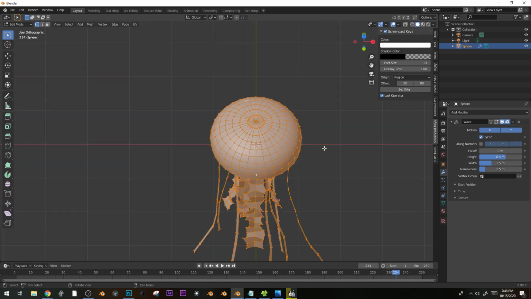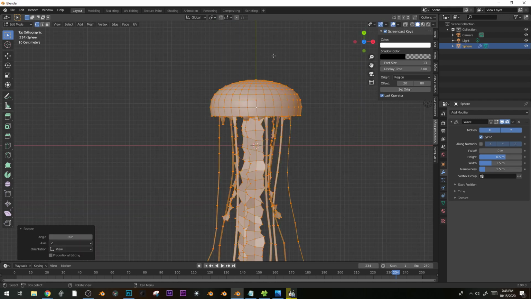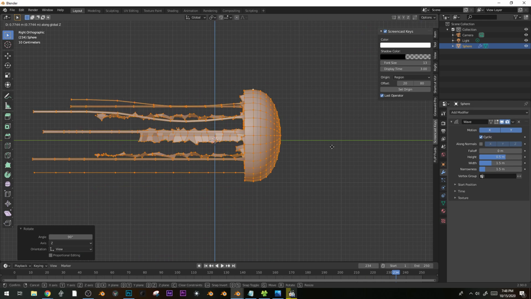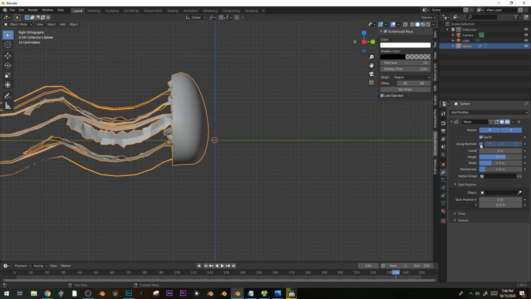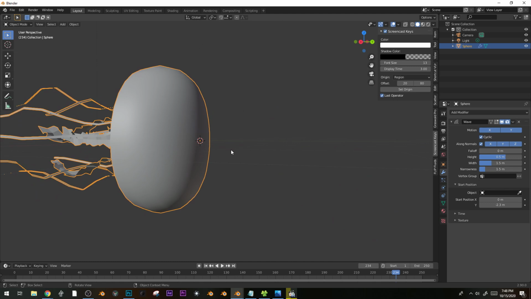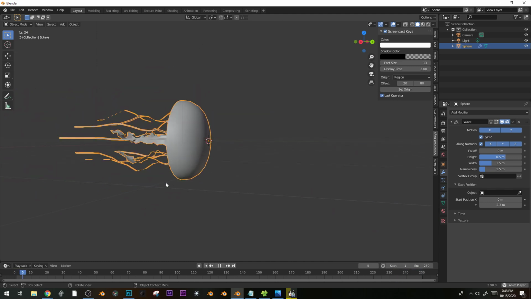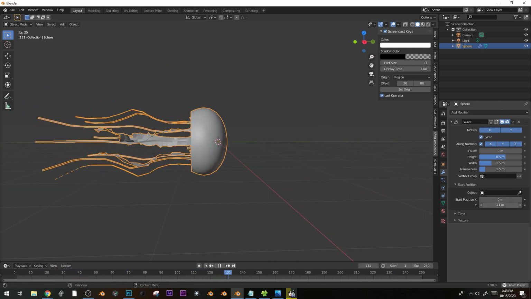What I ended up doing was actually rotating everything so it faced up along the y-axis here. That's just because it lets you change the start position of the displacement along the different axes, but not the z-axis. And so this let me kind of slide it over. I'm gonna raise it up a little bit on the y-axis. And I'm also going to make it warp along normals, which means each face is going to be warping along whatever orientation it's already on. And if we do that, look at that. That looks kind of like a wacky jellyfish.